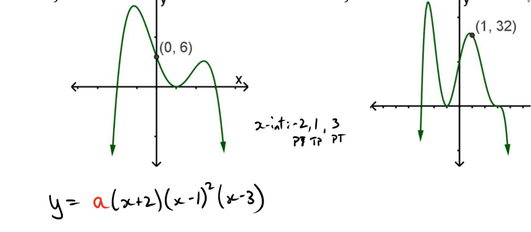Okay? So when it says family, like write the family of functions, that's what it means to do. Write it with a variable as the leading coefficient, and write the x-intercepts or whatever in this case. And so now, does anybody have an idea of what we can do to find the actual equation? Because we can find the equation. Megan.